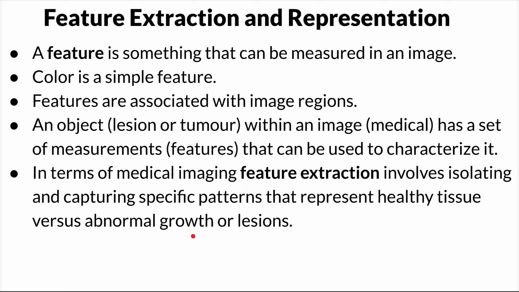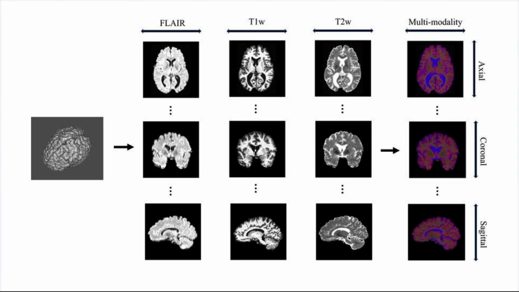So in medical imaging, we extract these features, we try to isolate them. Once we can isolate them, we'll be able to say, okay, this is rough, the edges are not smooth, then this is what a normal tissue. If the edges are smooth, okay, this is a lesion. So these are things that you will pay attention to a lot.